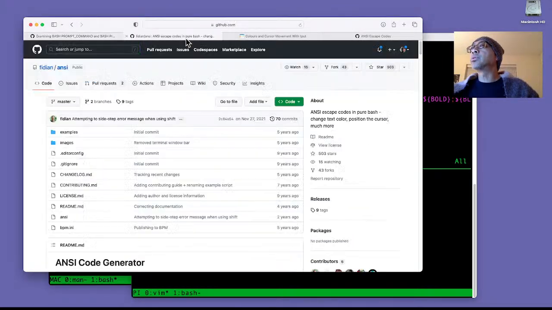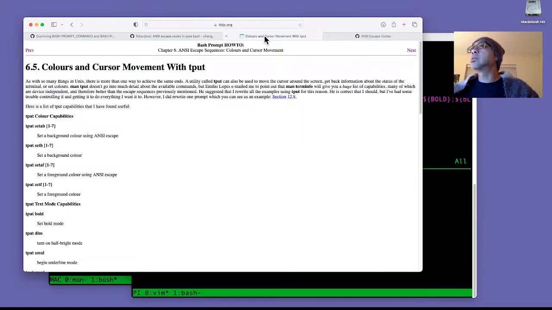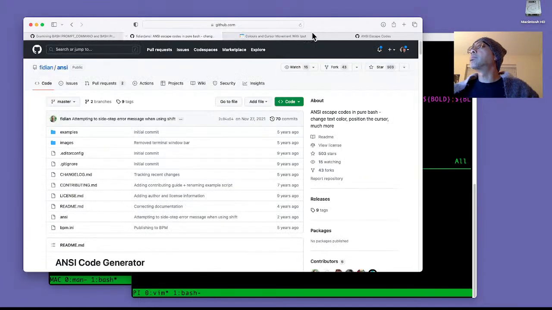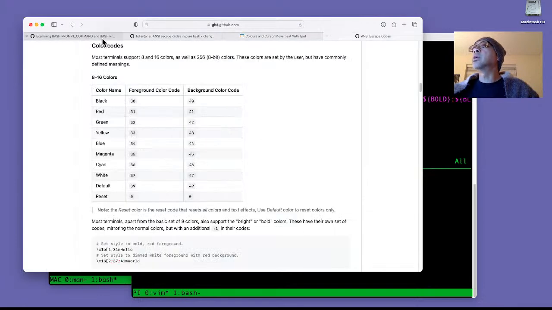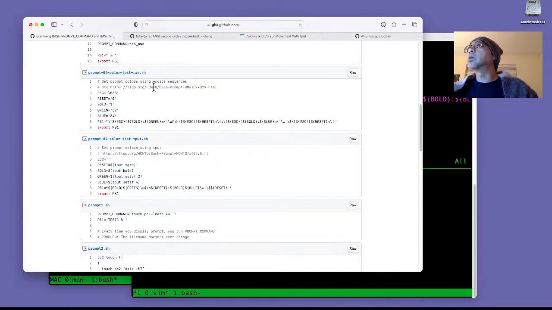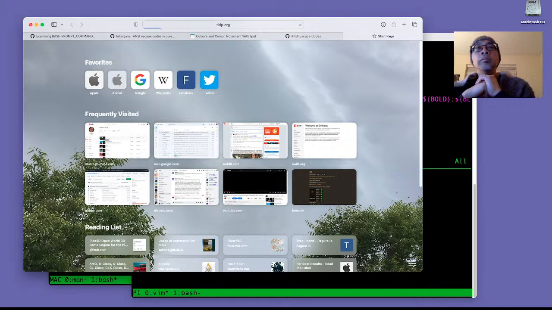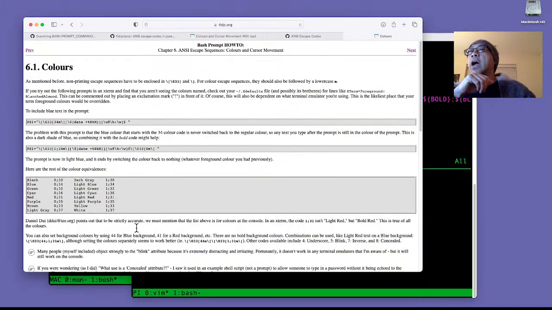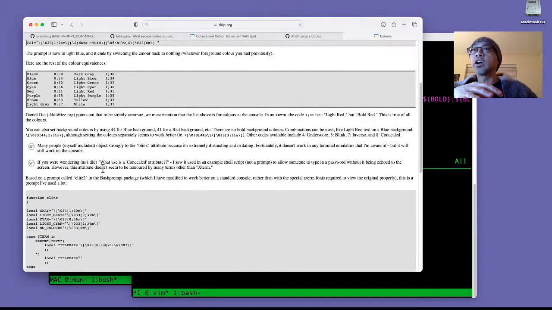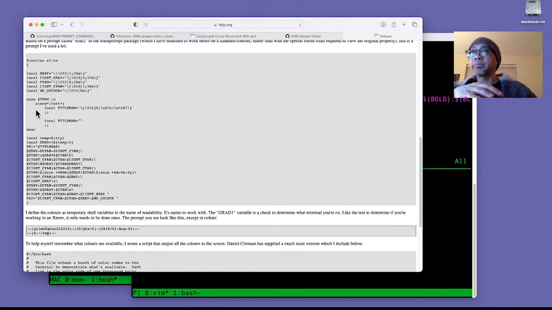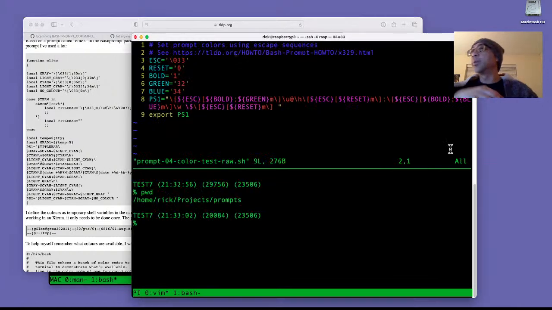And this is also discussed in this. Nope. I've forgotten where I put it. But you can look up these escape sequences and how you can essentially go into the terminal and tell it, hey, you got to change your color now. And when you do, it will change it dynamically for you.